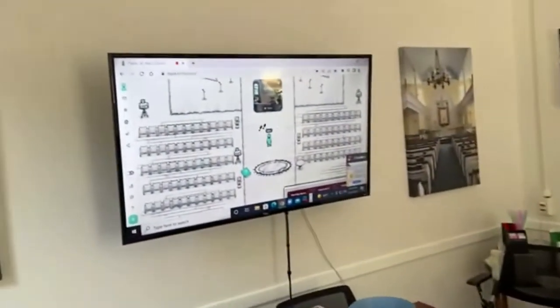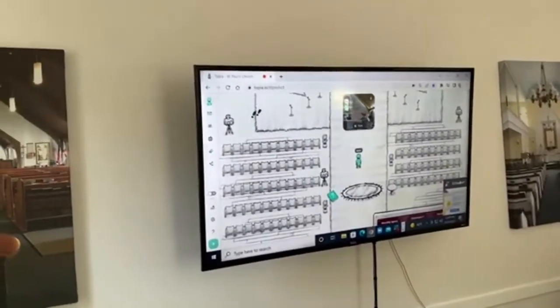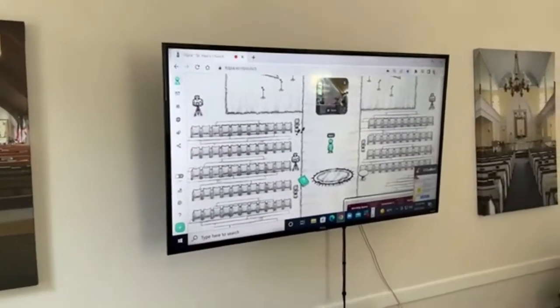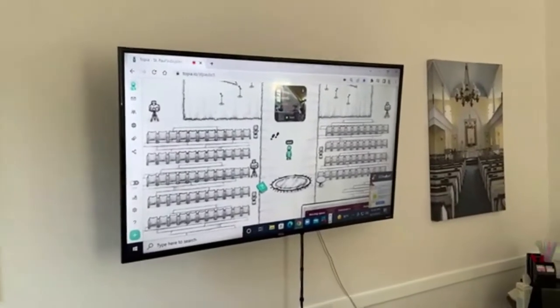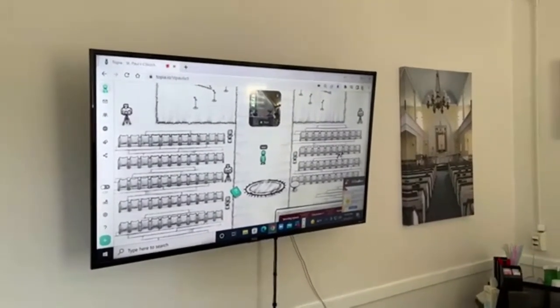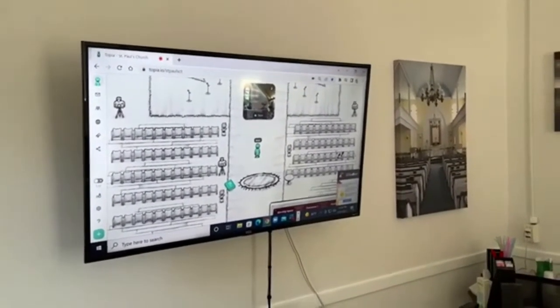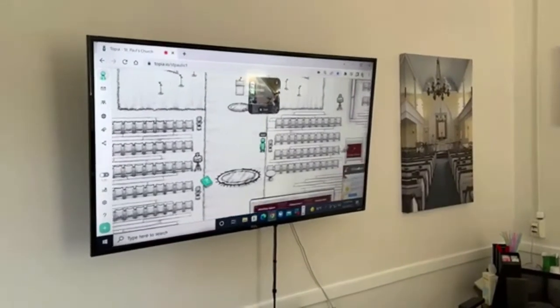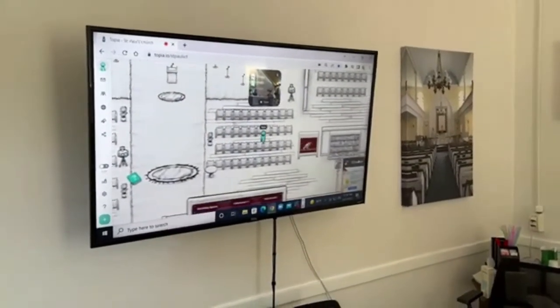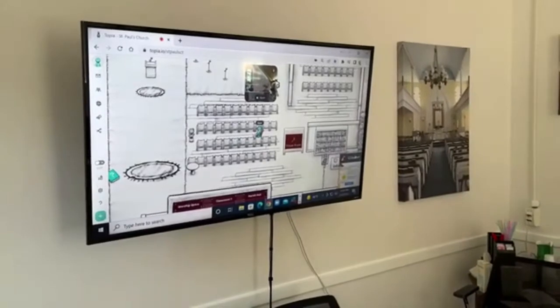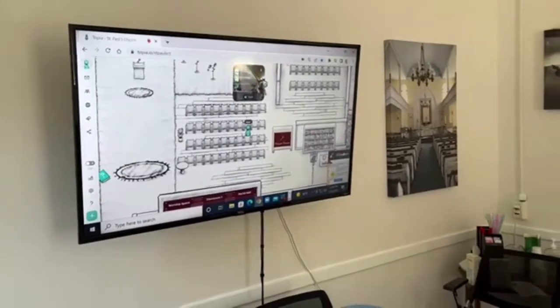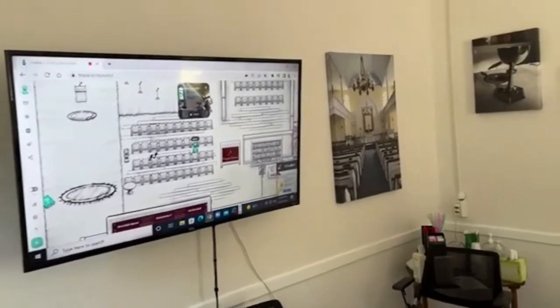Now, if you move from one location, let's say you were standing here and there were 5 people standing here, the videos of the 5 people will be here and you'll be able to hear them and talk to them. And then let's say you said, I want to go over here, okay? So you go over here. Now there are another 3-4 people standing here. Now the other 4-5 will disappear and the other 3 will appear.